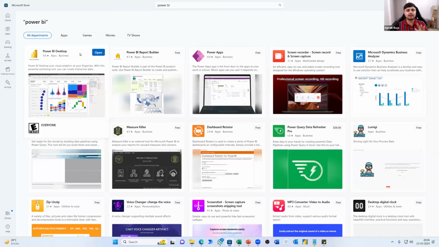So after this session, when you sit down or go through the recordings, this is the number one step you have to do. Once you download it, you just have to sign up with your normal email ID, like a Microsoft account, or you can use your Gmail account as your Microsoft account as well. Now, in my case, it's written as open.